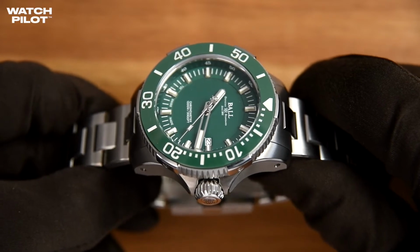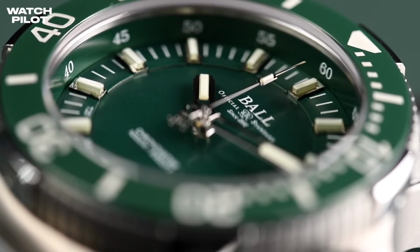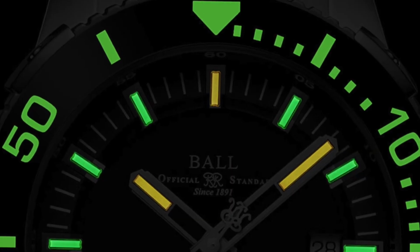The sapphire crystal is anti-reflective and 3.9mm in depth to withstand the immense pressures found at 3,300 feet below the ocean surface. And here's yet another innovation. Attached to the three hands and each hour marker is a micro gas tube for unmatched visibility in the dark. Is this feature self-powered? Yeah, it's completely self-powered, 100 times brighter than conventional lume, and it lasts a minimum of 10 years. The hand tips and 12 markers glow orange for clarity, while all the other markers glow green.